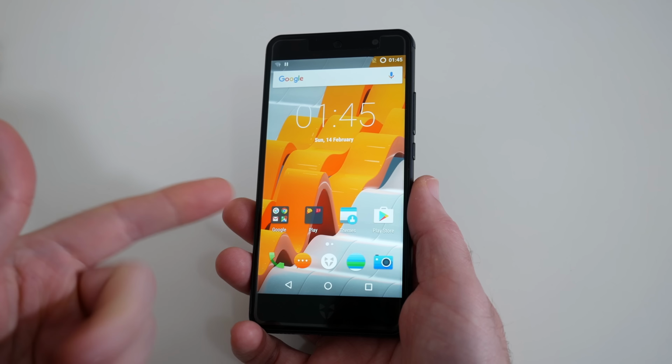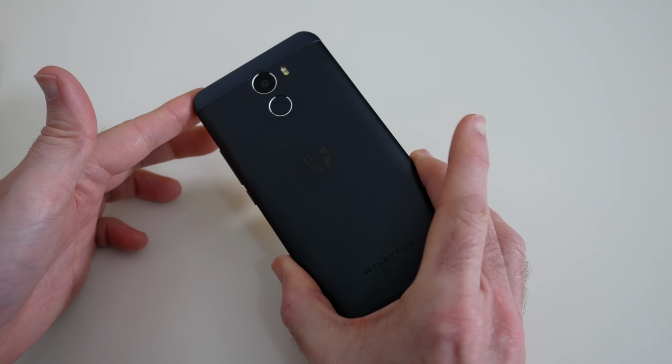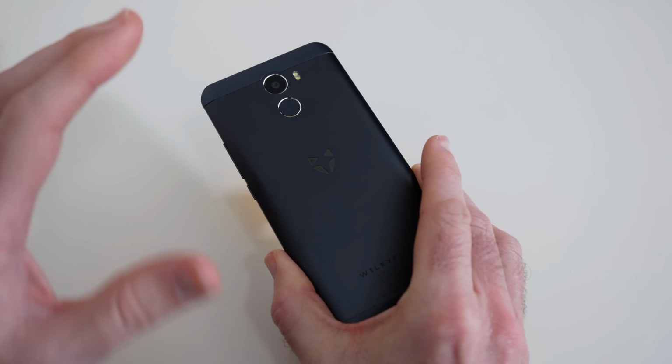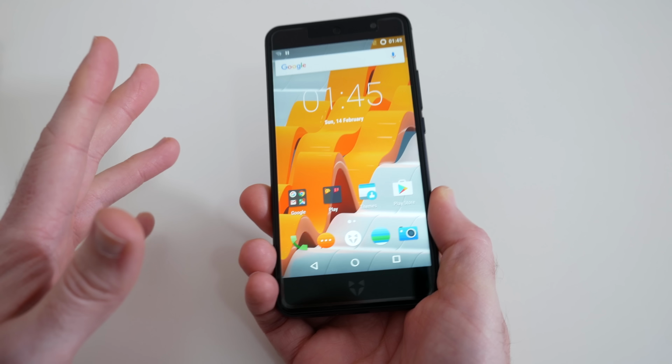In today's video we're going to be taking a look at this smartphone from Wileyfox. This is the Swift 2X. So here we go, this is the Wileyfox 2X, and this is a fantastic smartphone. It really is. The pricing is just about right on this, and it's got some great specifications as well.